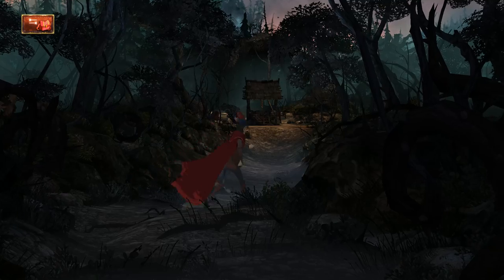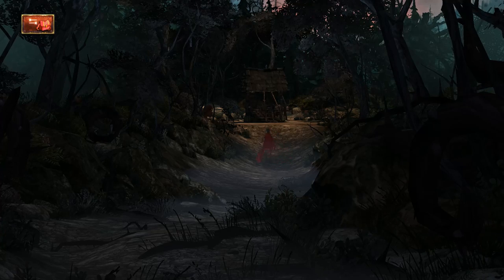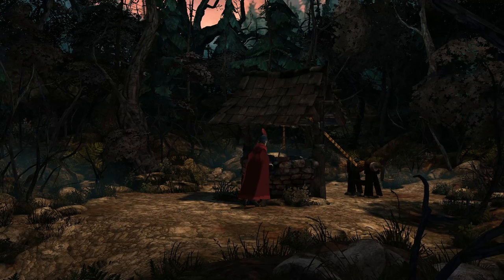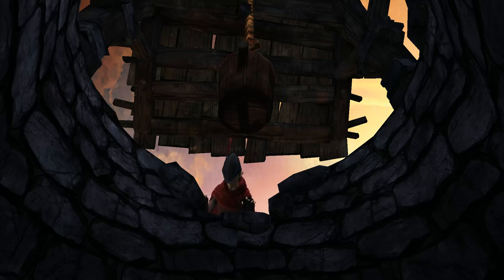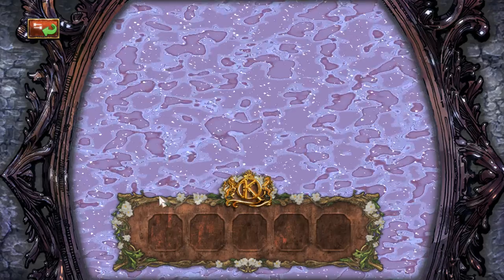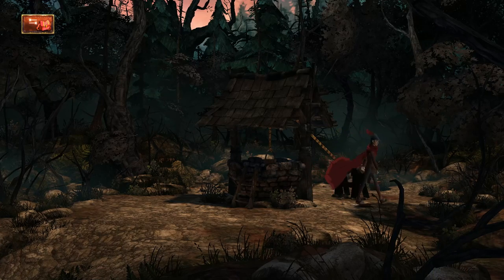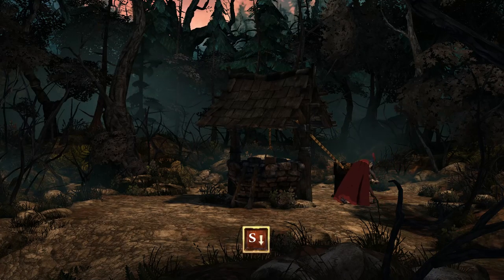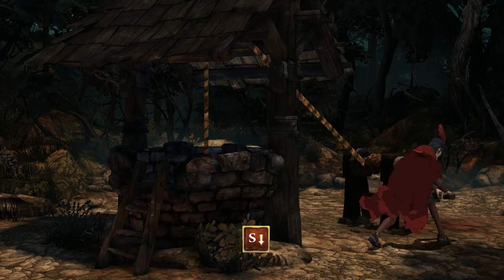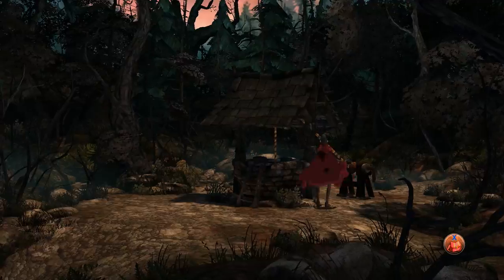I'm playing with a mouse and keyboard right now. I could switch to a controller. We'll see how it goes. Let's see what the difference is. Spacebar. It's beautiful. A really, really good looking game. What's the tab? Okay. It's showing me how to play the game. I might switch to a controller here in a second. Let's switch to a controller and see what happens.